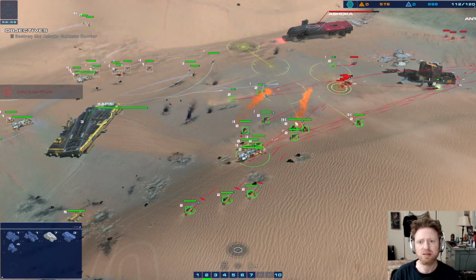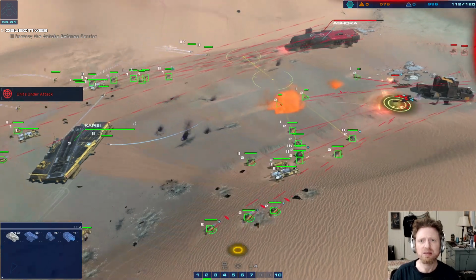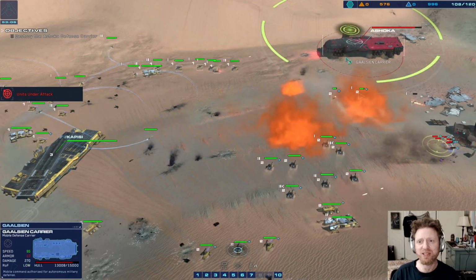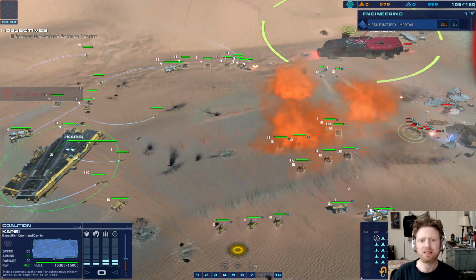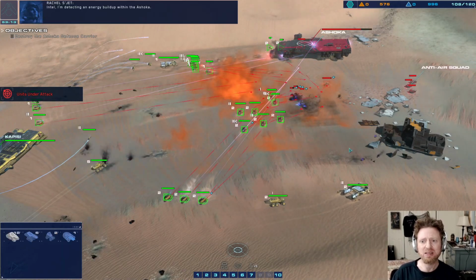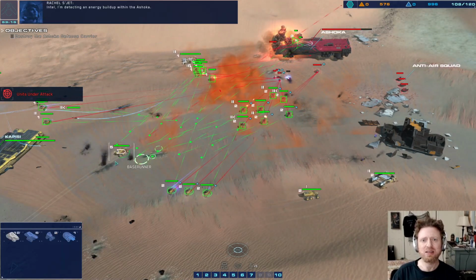And strike craft taking effective fire. Strike craft destroyed. Now here comes the Kapisi. Strike fighter approach vector dialed in. Alert, light attack vehicle destroyed. Online. Ready. Intel, I'm detecting an energy buildup within the Ashoka. All right, here comes the EMP.